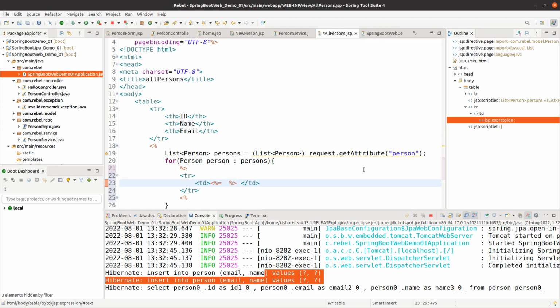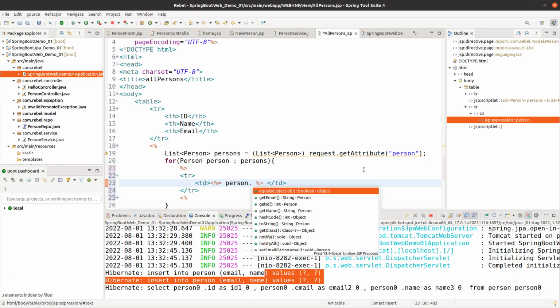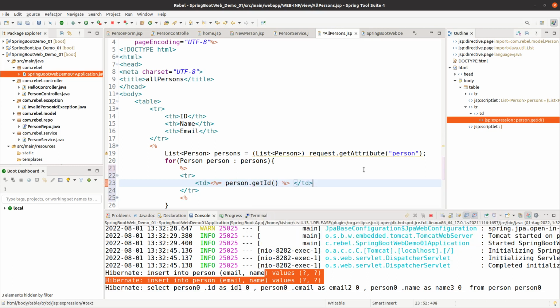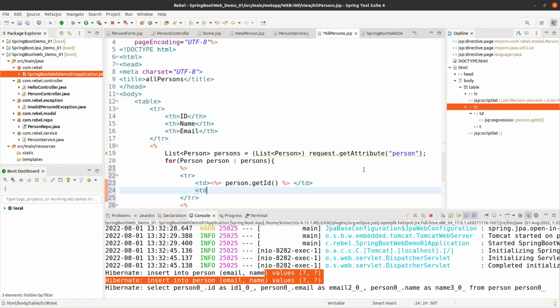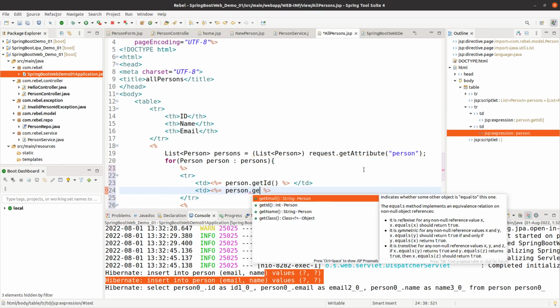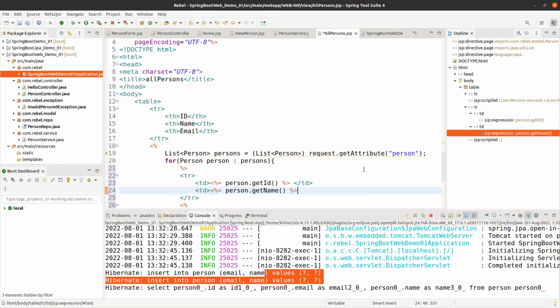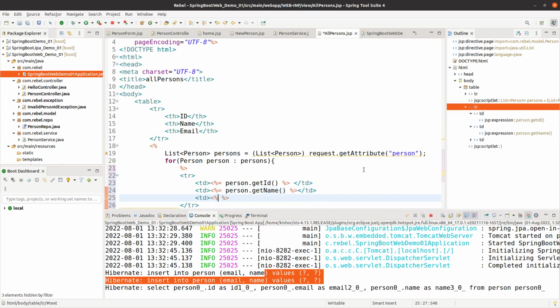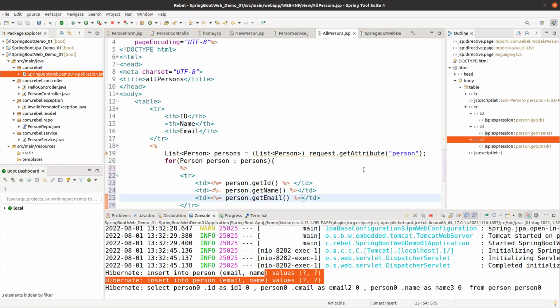So here you have the person object, person.getId. Now two more tds: expression person.getName, then td close, another td, person.getEmail, then this td also close.